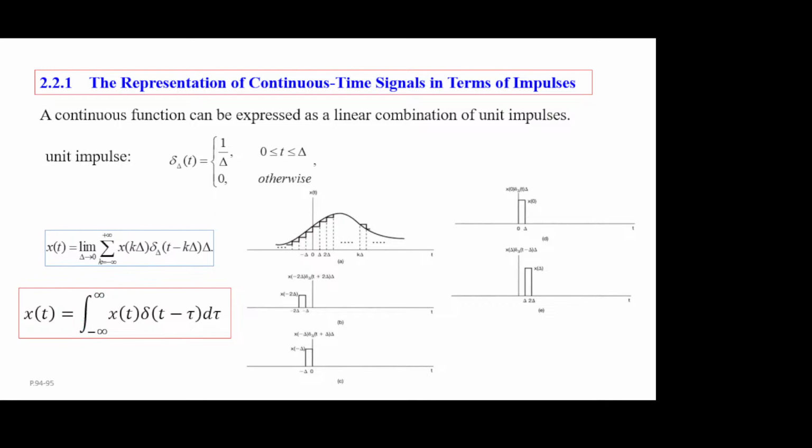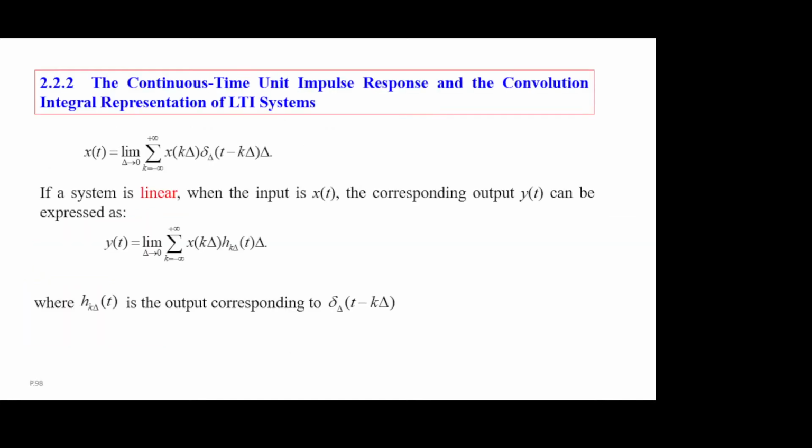I got it a bit wrong. So we should be looking at this function. This is how we decompose our x into a linear combination of something like delta. We go through the same reasoning as in discrete time. So x is a linear combination of those delta of triangle. Then y should be the same linear combination, but with the responses to those delta of triangle.